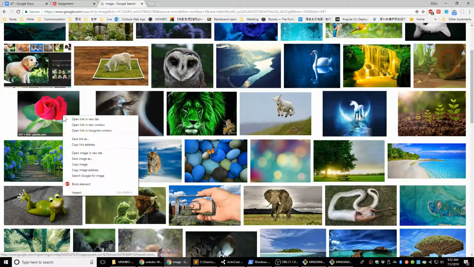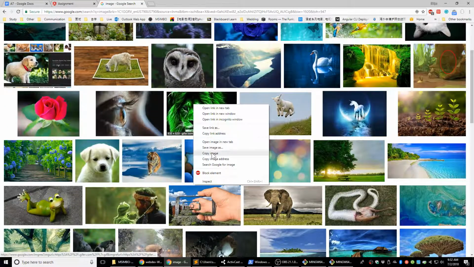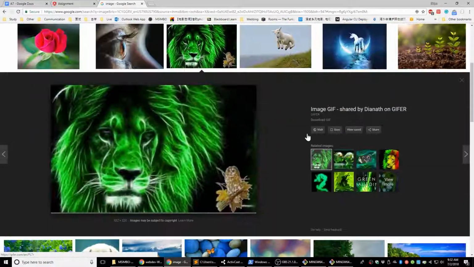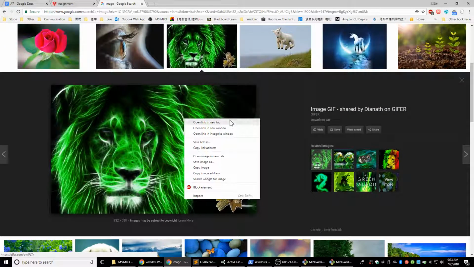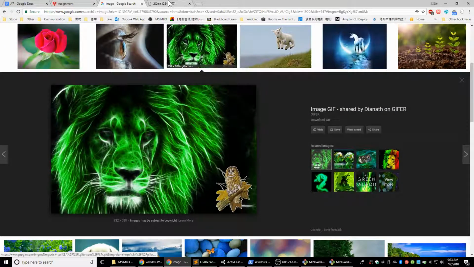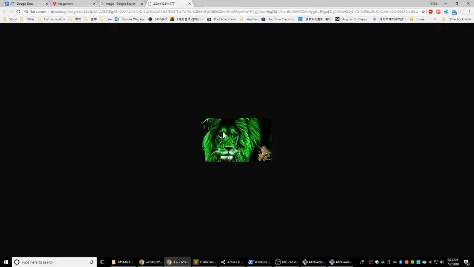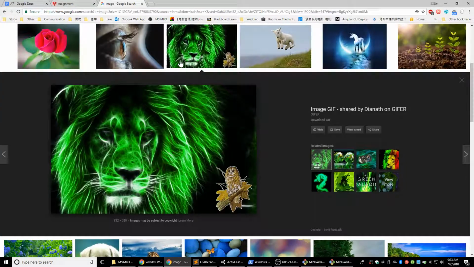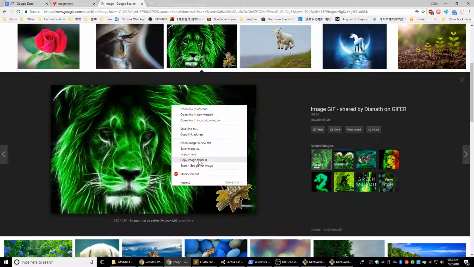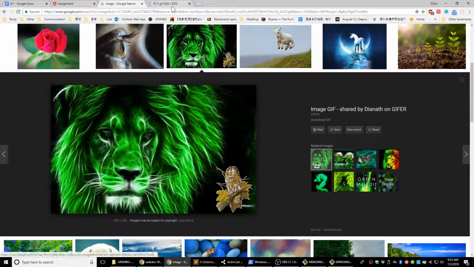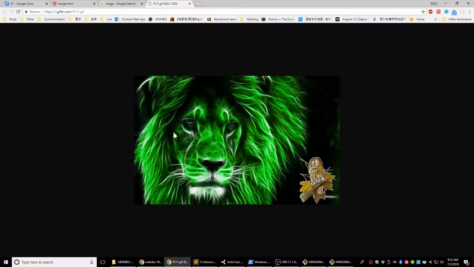This time we'll use this one here. Let's open image in new tab. It's a really small image, right? Does it have a bigger size? Open image in new tab. That's open. Yeah, it's bigger.